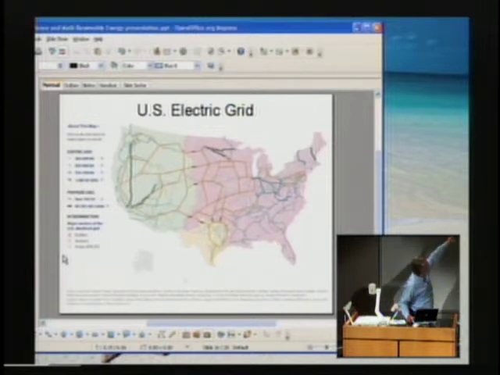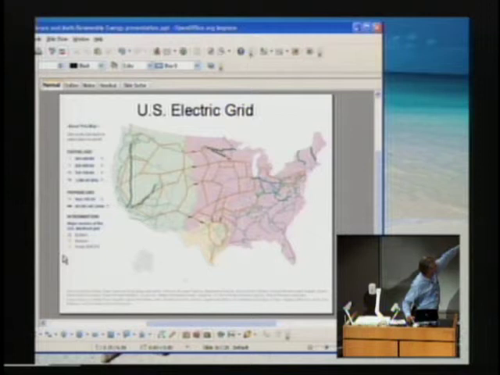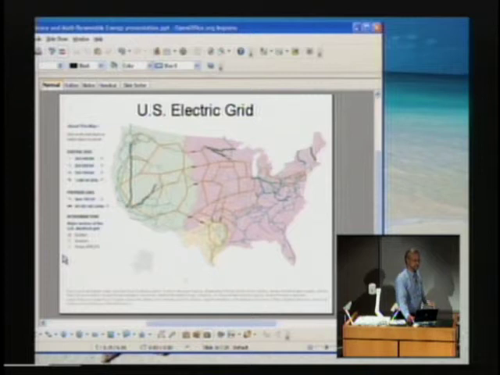Interestingly, this shows different voltages of transmission lines and proposed new ones. If you see these little black things between the different grids, those are conversions from AC on one side to DC and then back to AC for the next grid. The reason for that is that it avoids the problem of having to synchronize all these 3 grids. Because if they're not synchronized, you have real problems. The AC doesn't properly feed. It will basically cause grid instability.